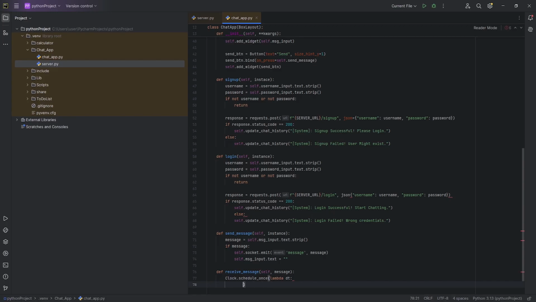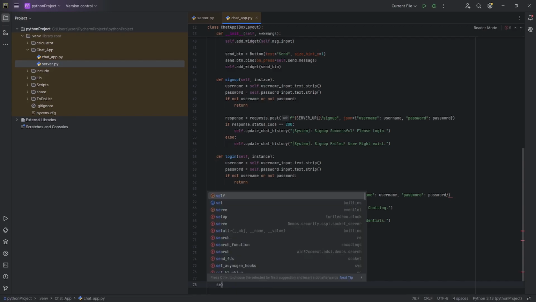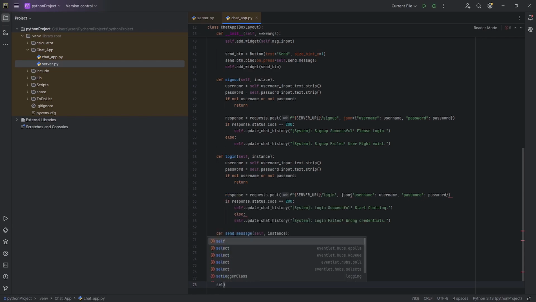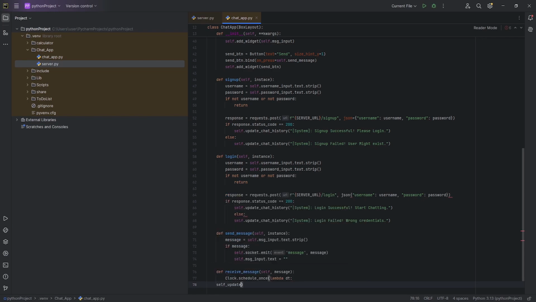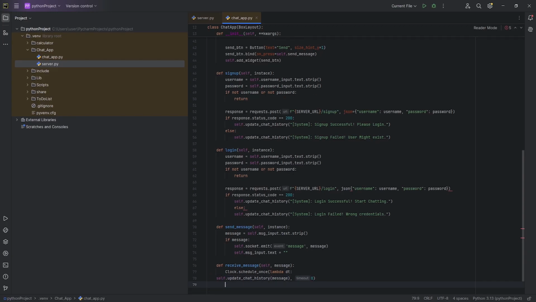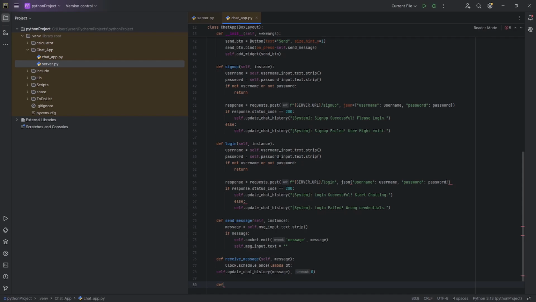Here I'm going to put in, let's say, self update chat history. There we go. You can also put in self.update. That's how I mostly keep it. There we go. After history, you have to open up the parentheses again, and define in the specific message that you want to appear up. Now after that, put in a 0. Now on the next line, I'm going to create another definition function. So here we have another def. In this def, I'm going to update my chat history.